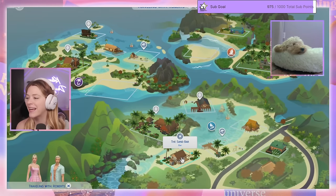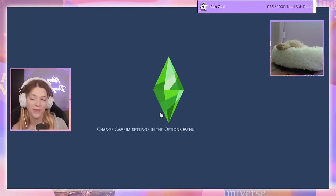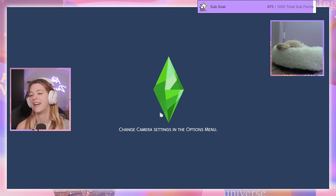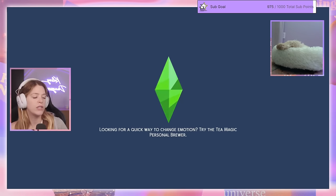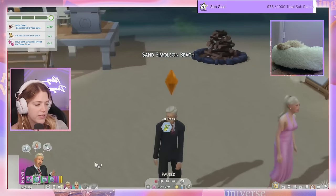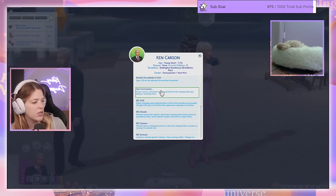My Barbie and Ken got engaged at the Simoleons Beach. Well, then I will also get engaged at the Simoleons Beach. When are they going to get engaged? Right now, I think. That's the plan anyway. Cause beach. Going to the beach. Okay, here we go. We're at the beach. So romantic. Okay. She looks great. Let's have him change.